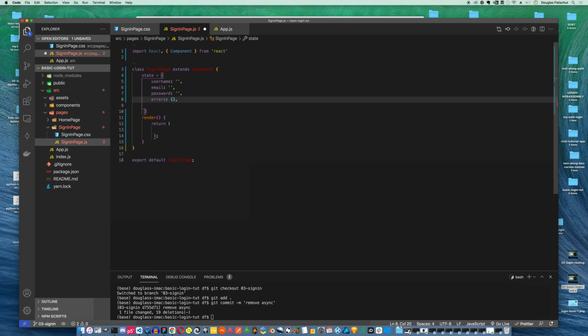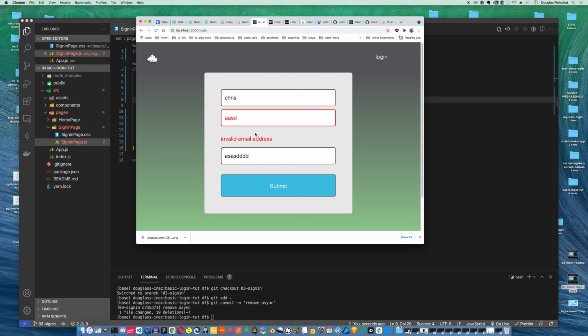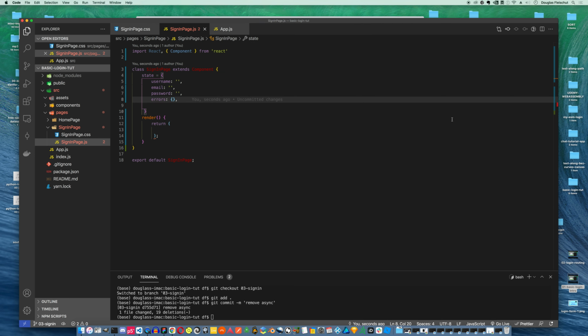So that'll keep track of some errors, and you'll see if I try to submit this with an incorrect email, we get this nice error message that says, no, that's not a good user. That's not the information we want.